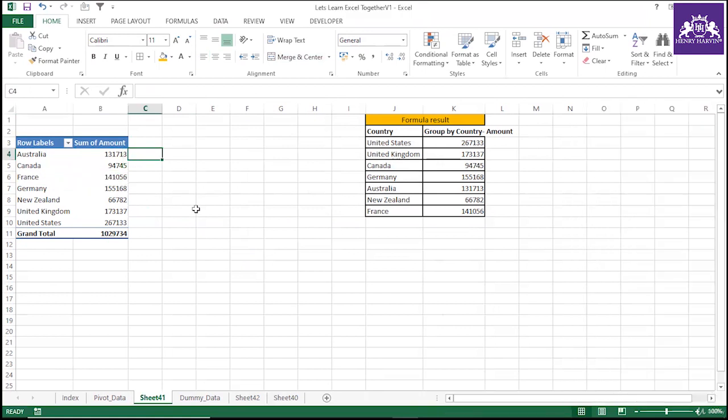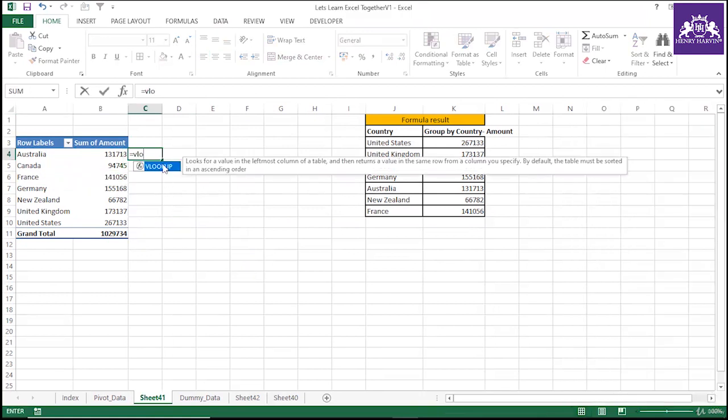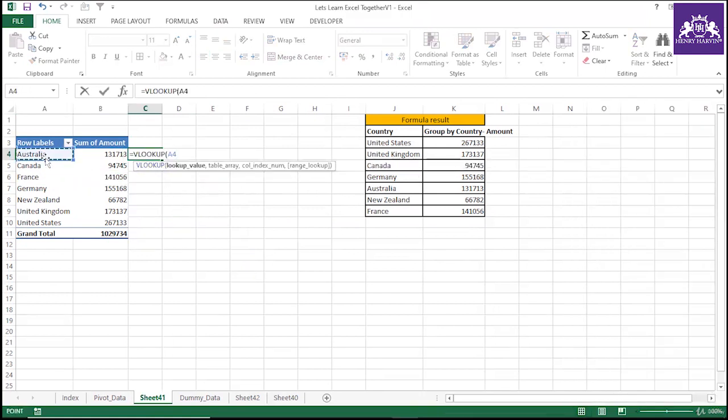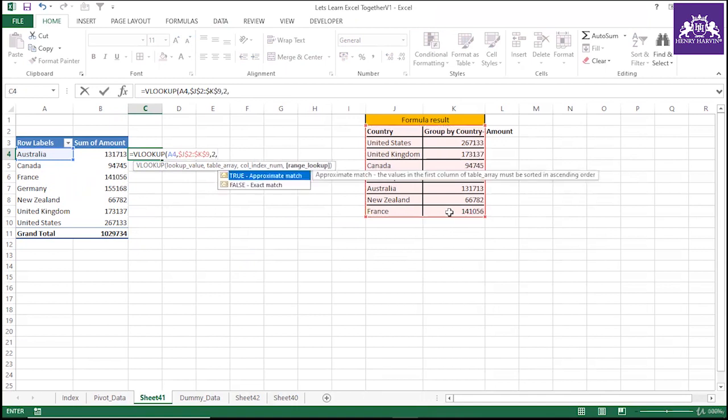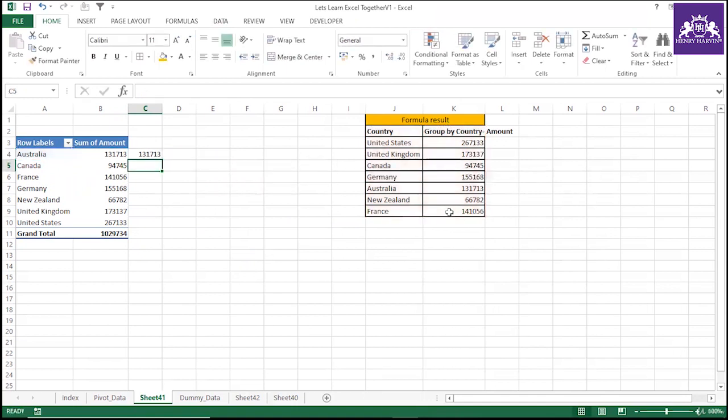Maybe you can apply VLOOKUP. VLOOKUP we have already covered. If you see this value, we are searching for it in this table. You can press F4, and then for the second value we need the index and then 0. Now you see the result is the same. And now you see the total is not coming, but I told you how to calculate the total, Alt plus.